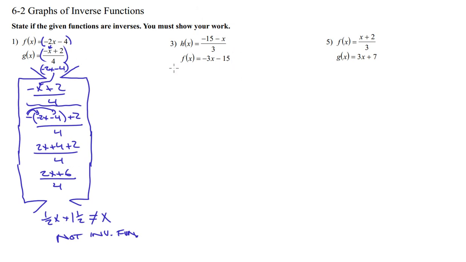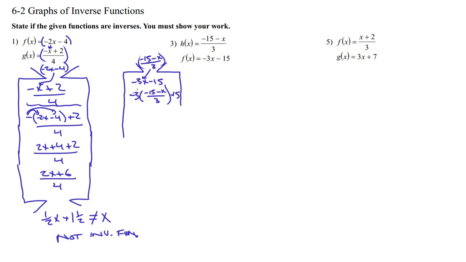All right, let's try this one here. Let's give ourselves a little bit of room since we've got some extra room over here, just in case we need it. Okay, so we just plug one into the other, so let's do negative 15 minus x over 3. That's all going to go in for this x here on negative 3x minus 15, right? So negative 3, this negative 15 minus x all over 3 goes in for this x right here. So that's negative 15 minus x over 3. And then we got this negative 15 that follows along right there.